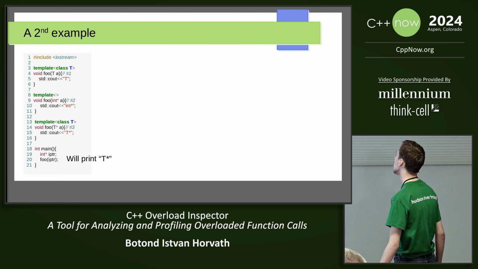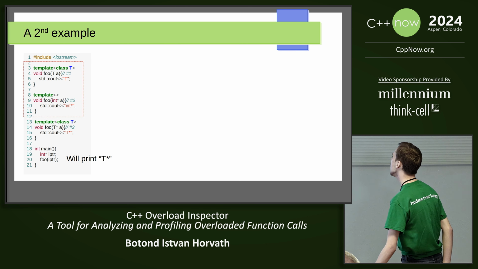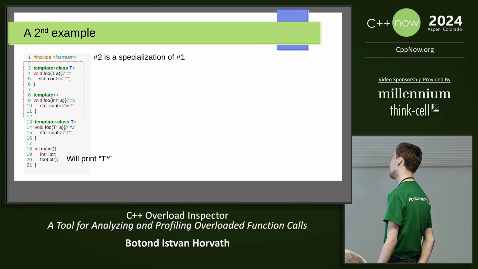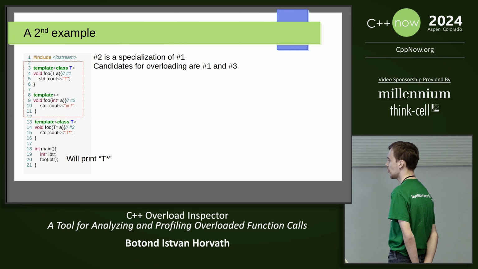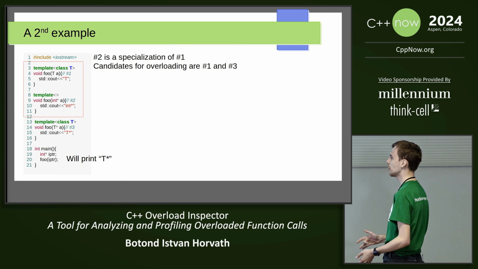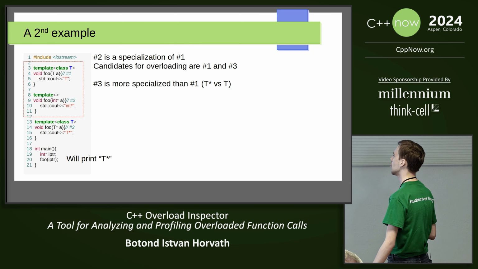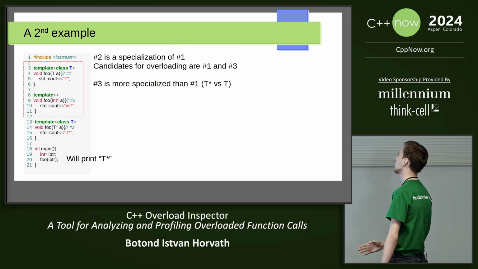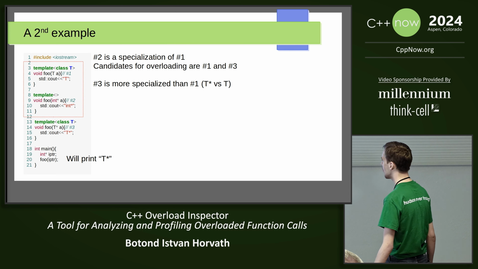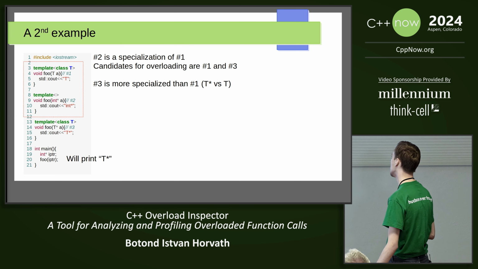And why is it the case? Well, as we can see, when we declare the one with the int pointer, that's just a template specialization. Which template will be used from the specializations is only decided after overloading, after we picked which overload we use. So we only compared the first foo to the last, and therefore the last was chosen because T star is more specialized than T.